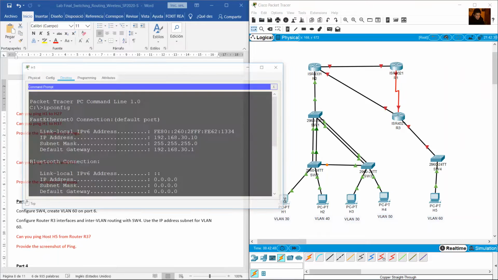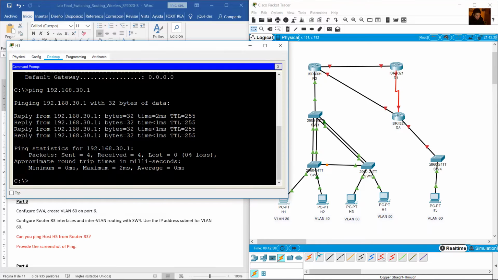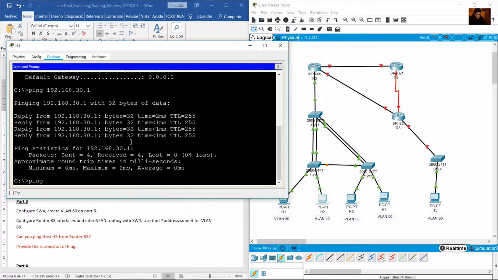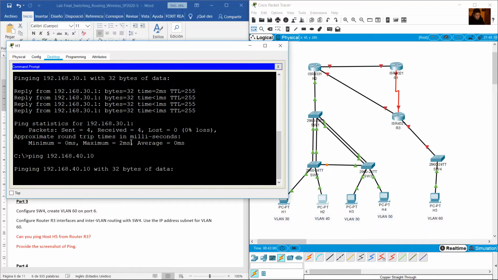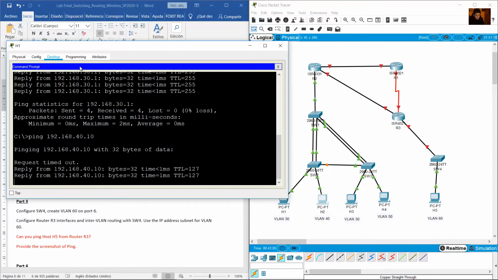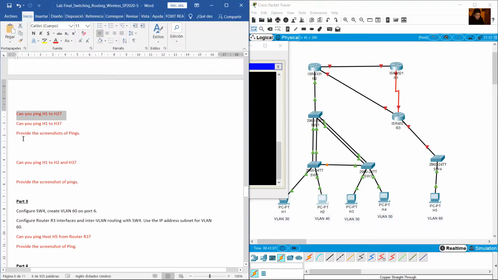Can you ping H1 to H2? Okay, ping from H1, and verify the IP address on H2 is 40.10. Ping 192.168.40.10. Success. Okay, yes. Can you ping H1 to H3?